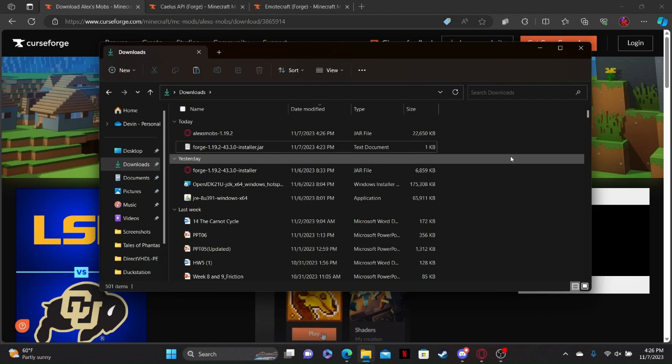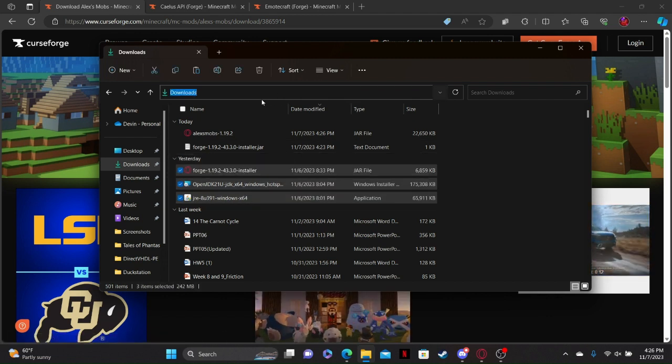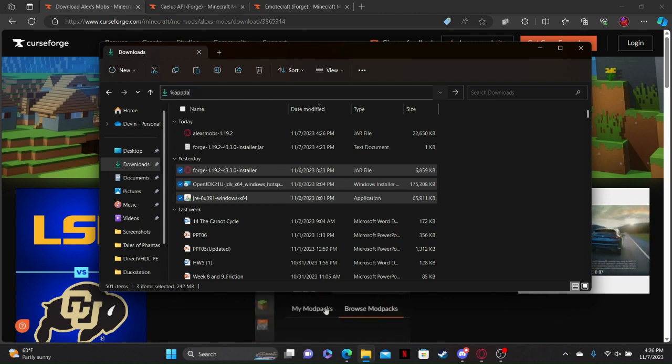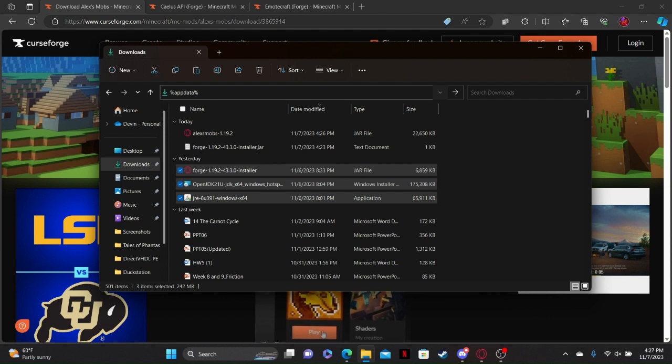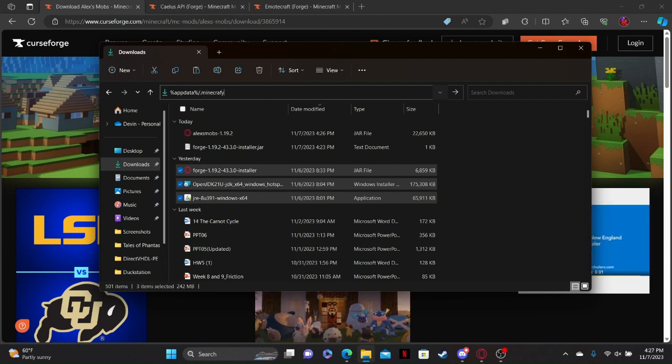So click on the empty space to select it, and you are going to type %appdata%/.minecraft.